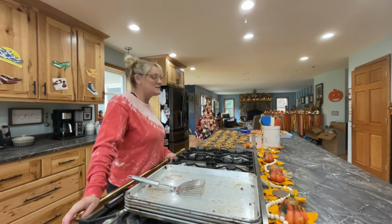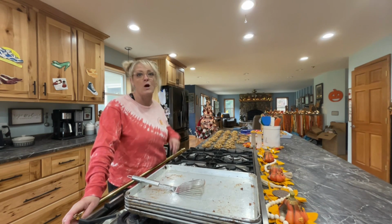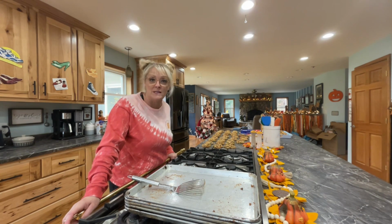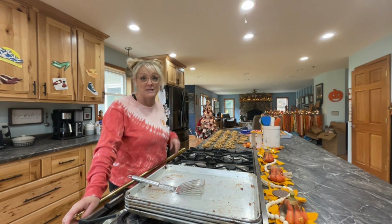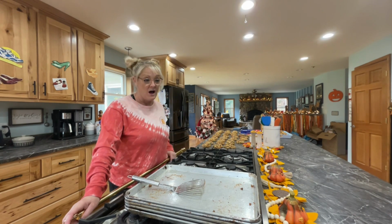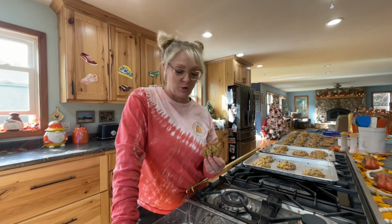Yeah, so they turned out good. I just have one more batch to go, and then cookies are officially done. And I can run over to Robert and give his cookies to him because it's Friday and they get off early. He's gonna be off probably in about 45 minutes, so I want these cookies done and sitting there when he gets home. I gotta get moving. I just grabbed the last 2 sheets of cookies out, got my oven turned off, and it's trying to cool off, but I've already had half of this.